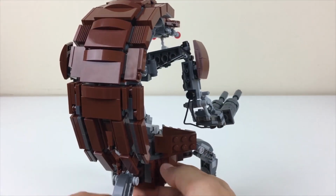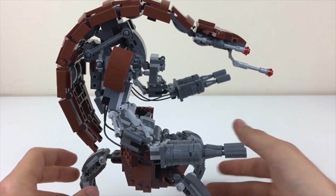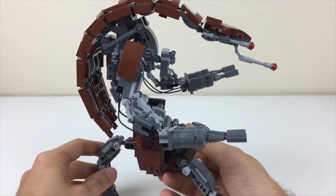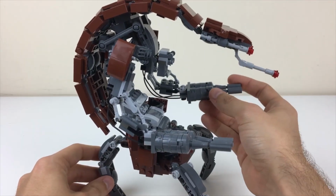So yeah, how about we go take a look at how this thing looks when it's tucked up into ball mode, and then I'll bring it back apart and show you guys a little bit more of the details.